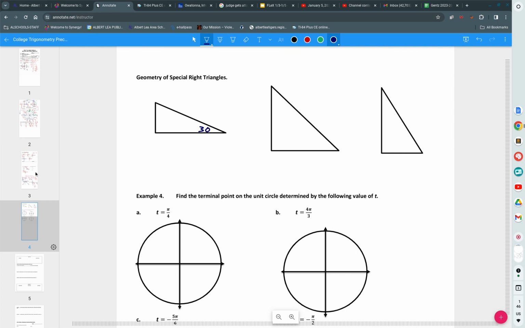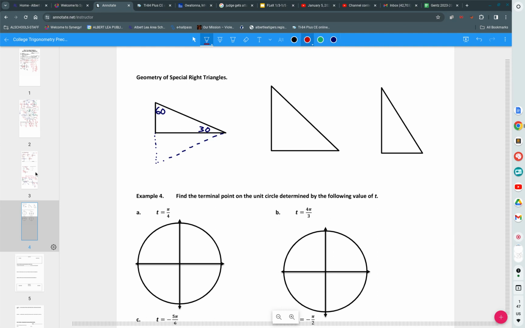We call them terminal points, and we find them by first discovering the properties of our special right triangles. And the first we'll discuss is the 30, 60, 90. What makes a 30, 60, 90 great is that it is exactly half of a 60, 60, 60 triangle. What's special about a 60, 60, 60? Equilateral, which means all the angles are the same and all the sides are the same, okay?